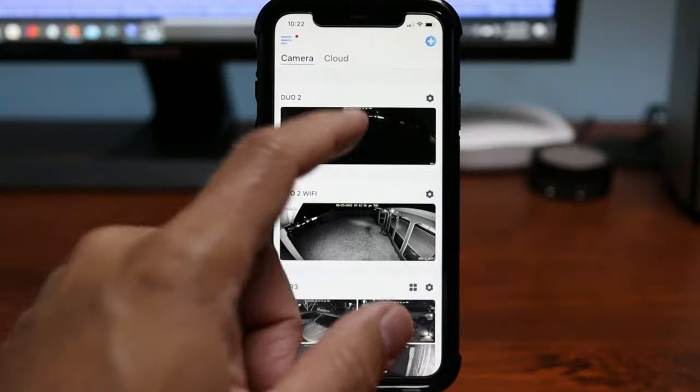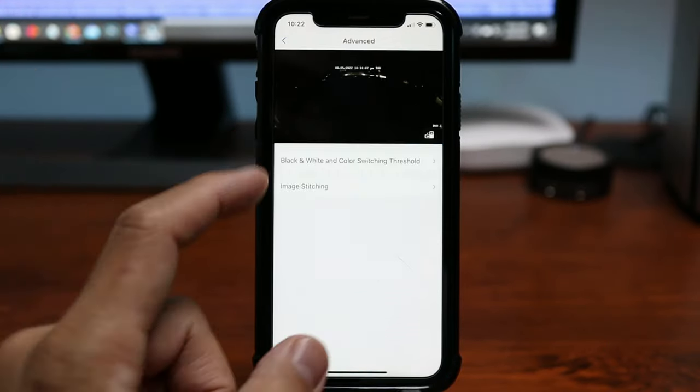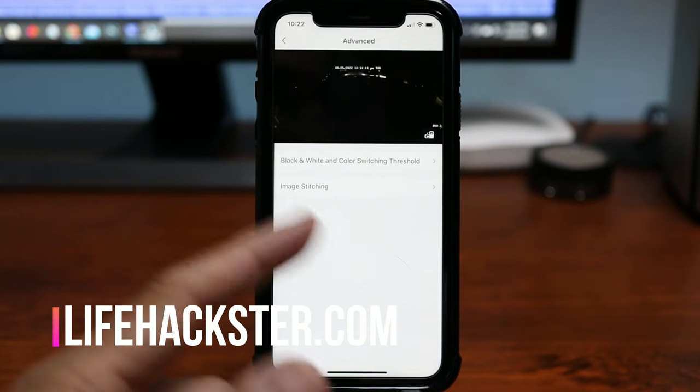I noticed though in my testing that there is some issue or a bug in their AI detection at night. And also my PoE version has a hard time switching to infrared mode, even when I already tweaked the switching mode slider. I already relayed this to Reolink and it should be fixed already by the time you are seeing this video or pretty soon.